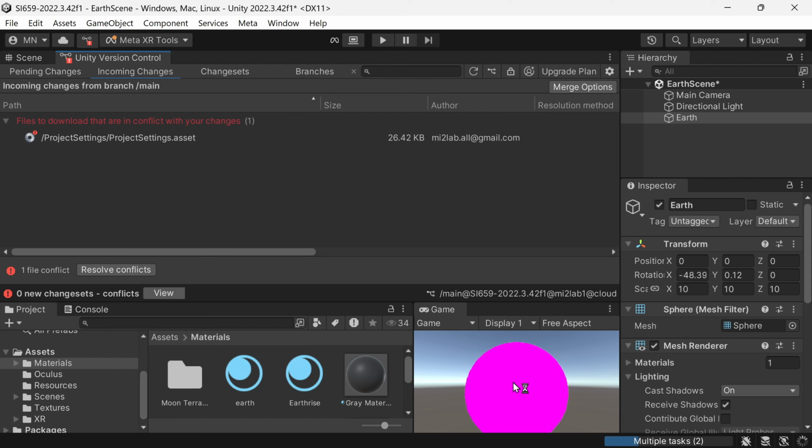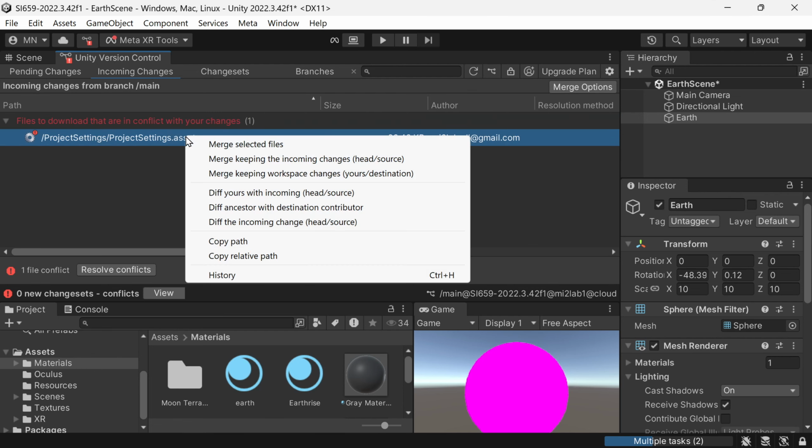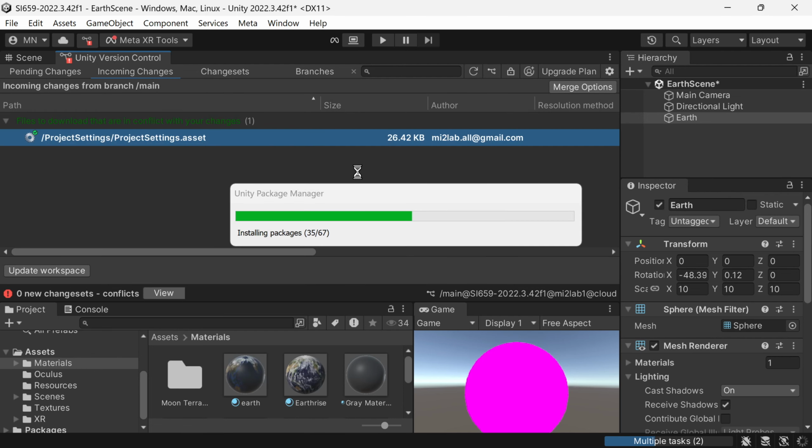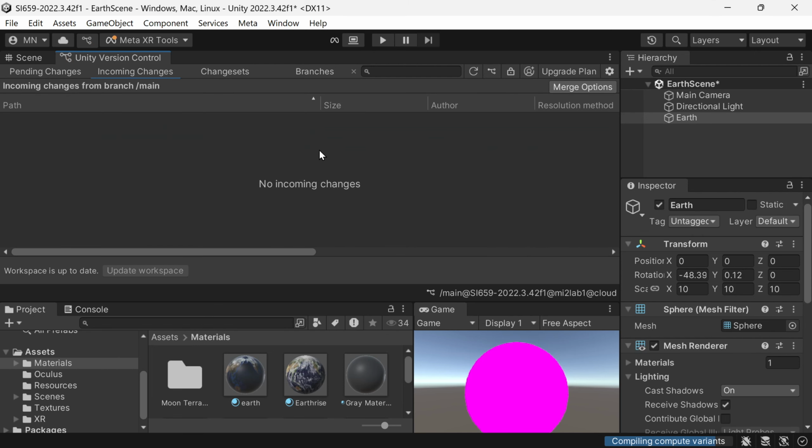And that's interesting. Here it seems like my texture is missing right now. There's one file that has a conflict, and what I'm gonna do is just keep my workspace settings, the way I had it set up here. Maybe I made different project settings on a different computer, but let's say I just keep the ones that I have here, and that's what I just said. And now it's gonna apply everything.